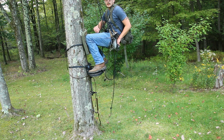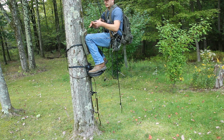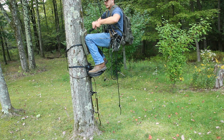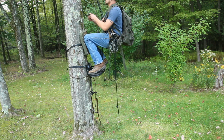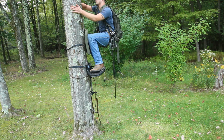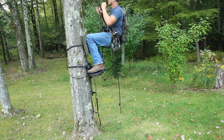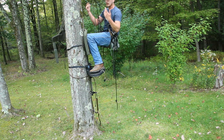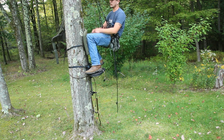So now, I don't want to carry this bag all day. I don't want to keep that weight on my back. So I bought one of these Muddy hooks that go into trees. This thing is awesome. Small, compact, light. So I'm left-handed with my bow, so I'm going to put my bag on my right. So I'm just going to screw this into the tree here. Take my bag off. Put it on my Muddy hook. So now I feel free. There's not all that weight dragging on me.